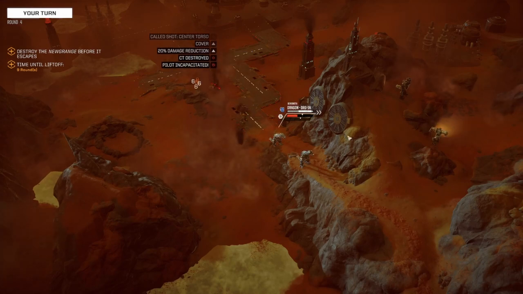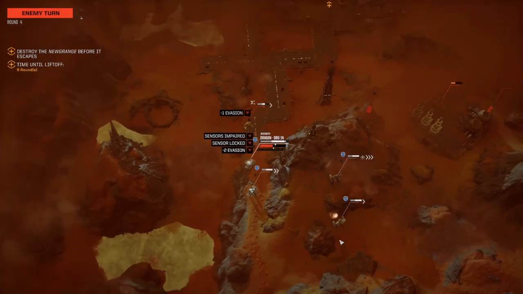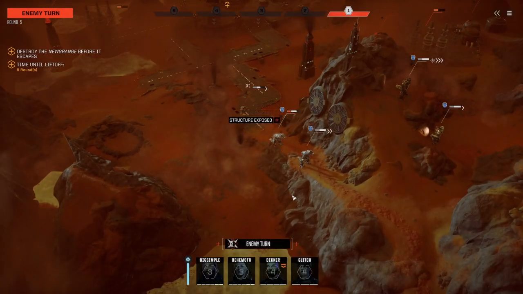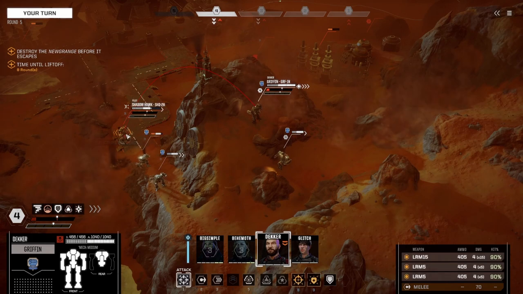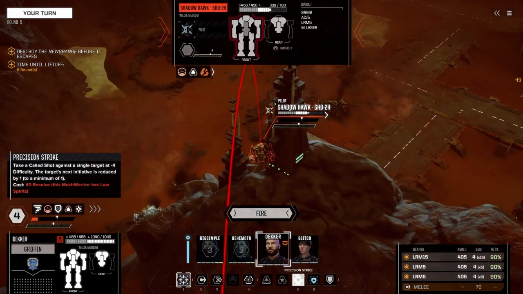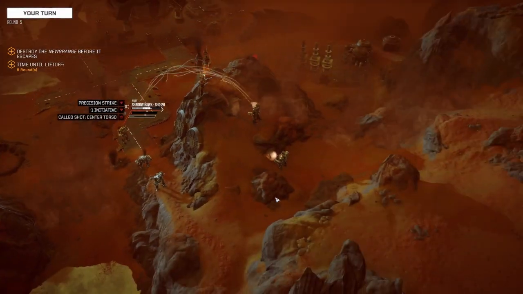There we go. This is good. Mech destroyed. Yeah, that's the problem with moving up. It is exposed. Yes, Commander. I'll take out that other turret, but for now I'm going to take out what I can see. Its center torso is already kind of damaged, so I'm just gonna go for that.